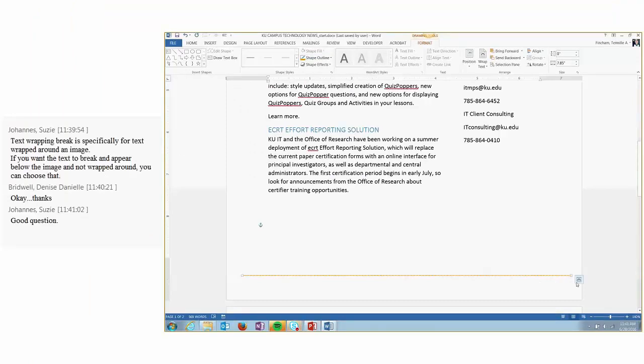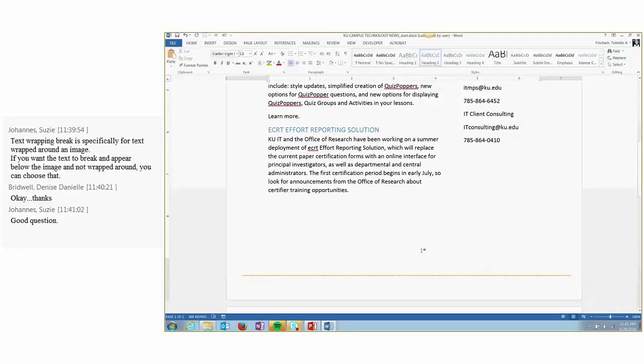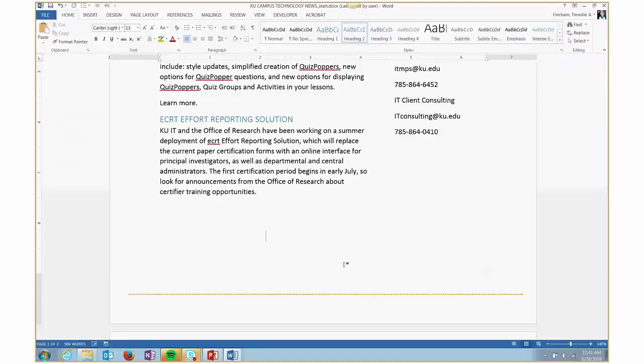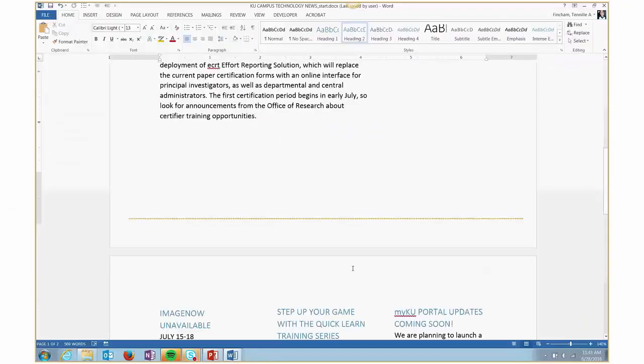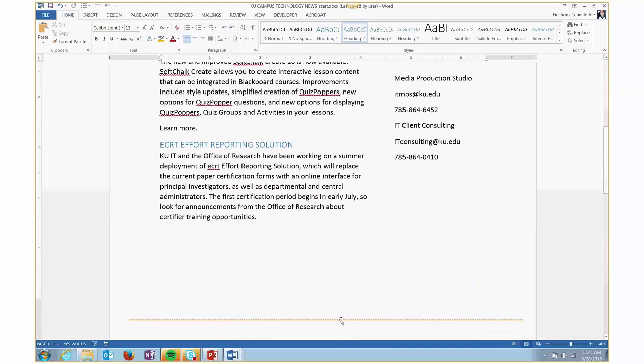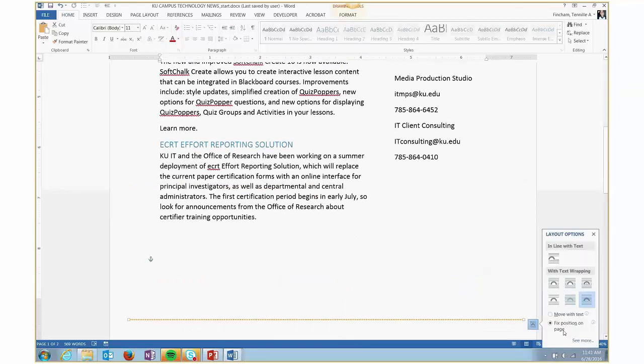Now the same thing goes here. For this particular one, I may want to change the wrapping. This is probably fine. It can go wherever because I don't have any text here. But what I may want to do is fix the position on the page so that as text rolls down, it's not dependent on where the text is on the page, but instead it's at a fixed position on the page. So that's really quickly just adding that in and noting that you can also change the wrapping here or make this a fixed position on the page.